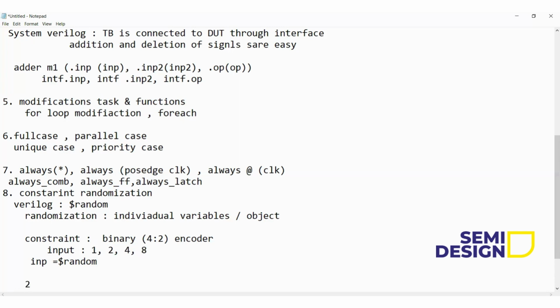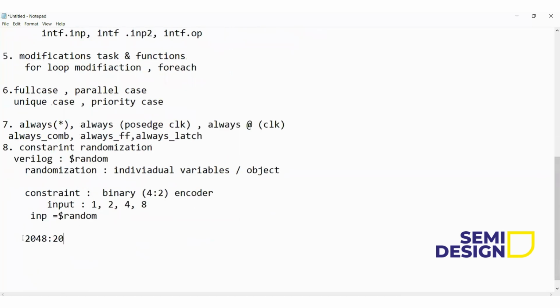There is an encoder with these inputs and you are going to check it. If you are going to randomize your input only with $random, then just think how many values you are going to generate. 2 to the power this much. So this will obviously take much time.